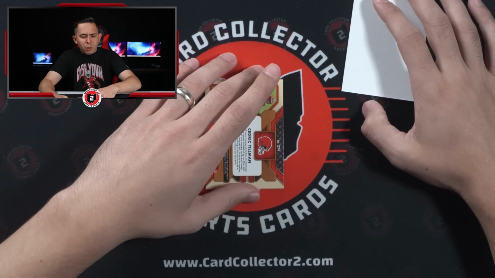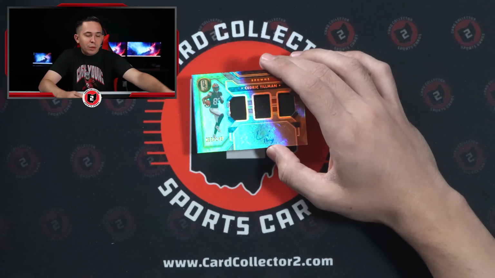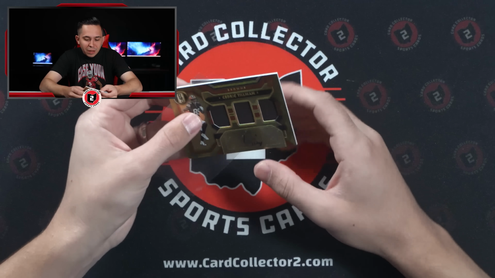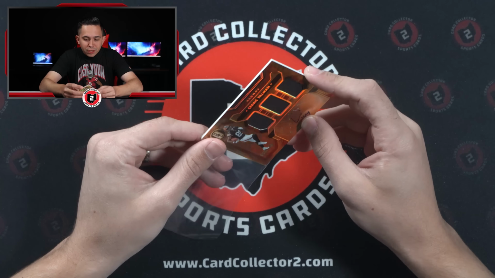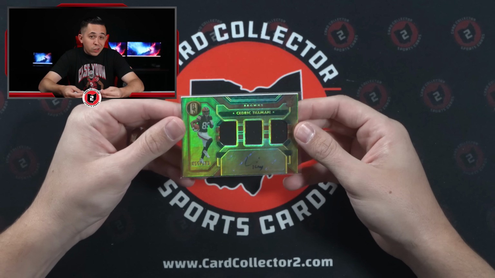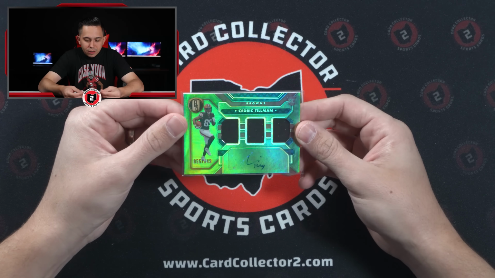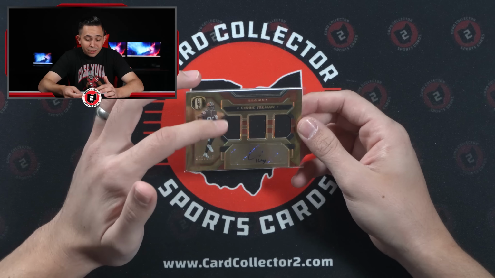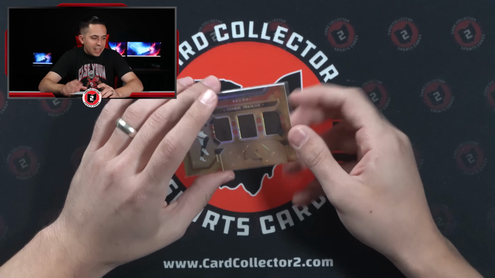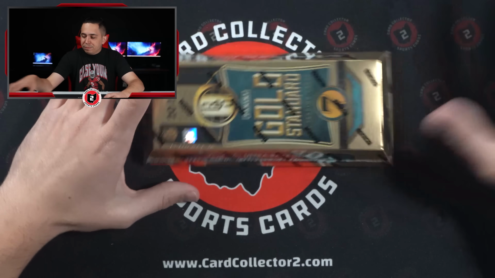Oh. Not a 101. That's terrible. That is not a good box. There's no ifs, ands, or buts at that $400 plus price tag, with the highlight being a Justin Jefferson one-color white napkin and a Cedric Tillman imperfect auto sticker out of 149. This is a perfect example of it does not always go well.